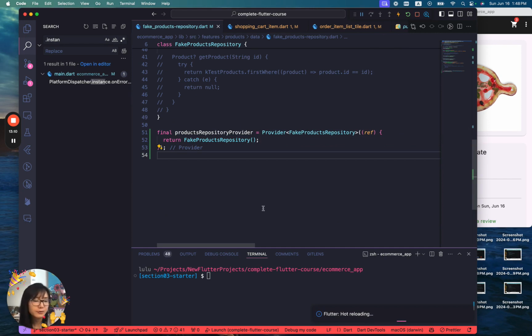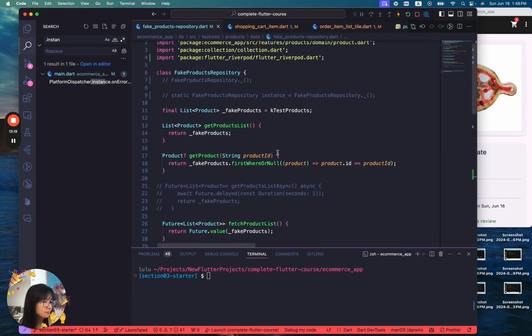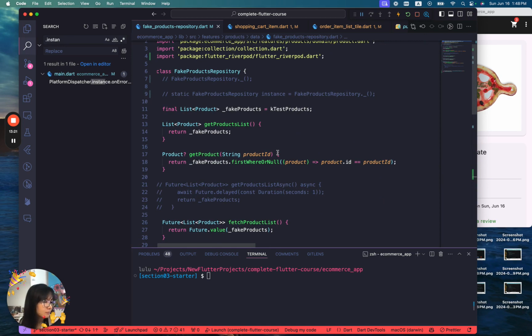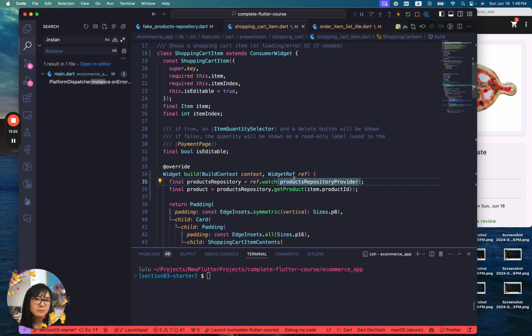Okay, so up to this point, we had learned how to create a provider. And if we get back to our product screen, we can see that in order to access this provider, we need to subclass from ConsumerWidget. And as a result, in the build method, we get an extra ref argument that we can use to watch our provider. And one important thing that I should point out is that when we call ref.watch, then our widget will rebuild if the value of the underlying provider is updated.